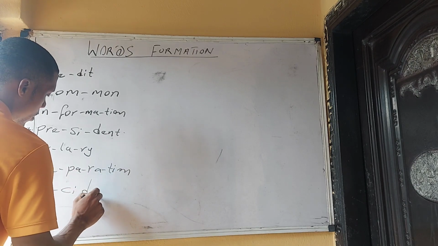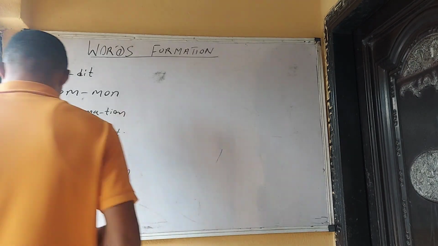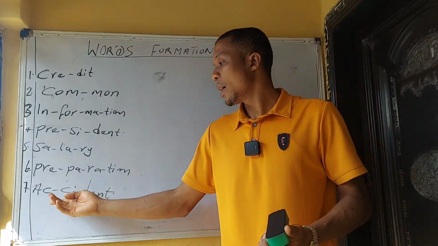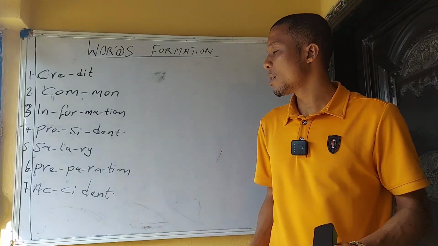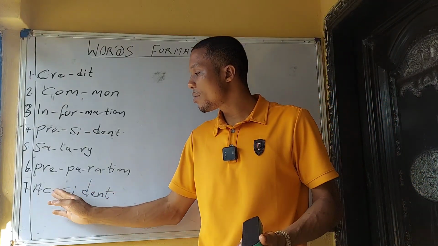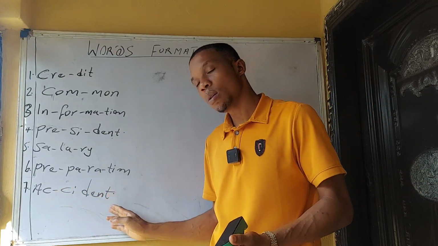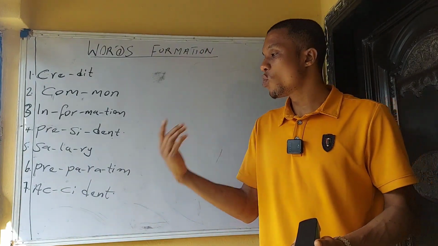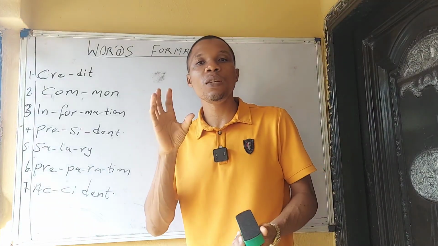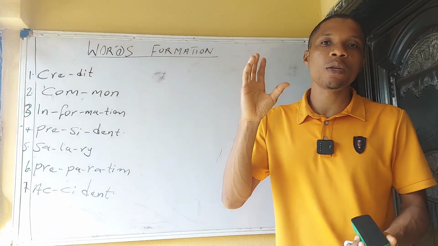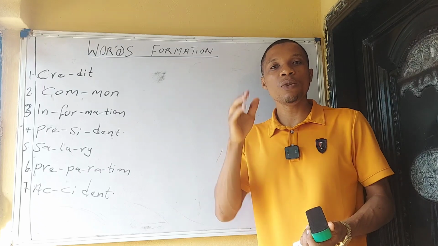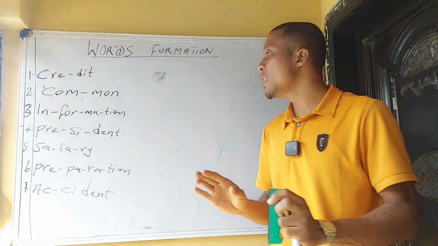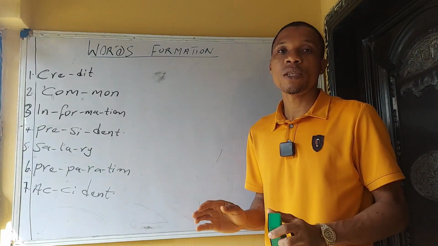Next one is accident. Accident. Is that clear? So syllable gives you the idea of breaking the word down before spelling them. As you can see, if you are pronouncing it, it will be easier for you to spell. So what you do in word formation is break down the word in your mind. When you break down the word in your mind into different syllables, you will see that it will be very easy for us to have your word formation.